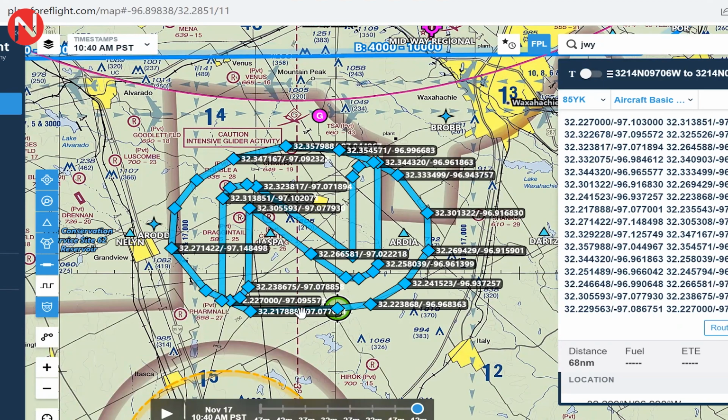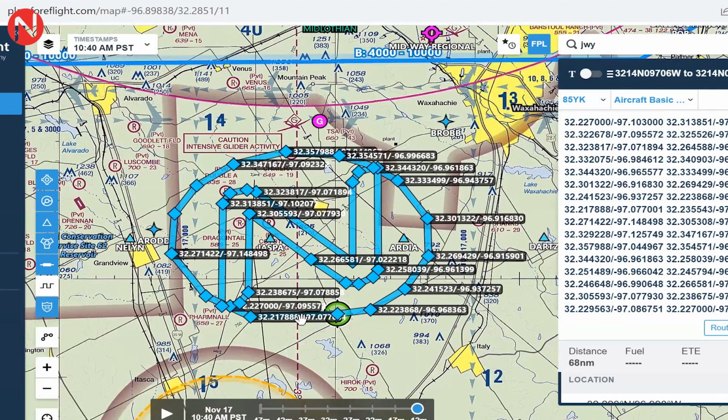And this is ForeFlight. You can add additional points if you need to. Obviously, you're going to need to get there from somewhere, and so you're going to want to put that point in there. In this case, if I were taking off of Midway Regional Airport, I would need to fly around somewhere and get to the beginning.